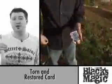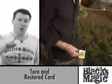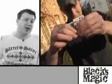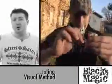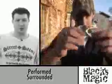Jordan Johnson's Holy Grail is really one of the most visually striking torn and restored cards I've ever seen in my life. To visually tear and restore a card right in front of your spectator, surrounded 360 degrees, and you can use a signature from the audience member. The response pattern that you see from the audience when you do this effect is so incredible that I had to absolutely go out there and film it. And I absolutely guarantee you, it's going to rock your foundation for torn and restoreds.